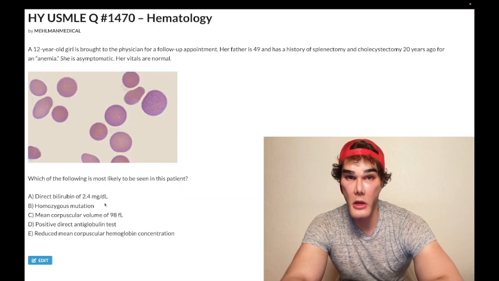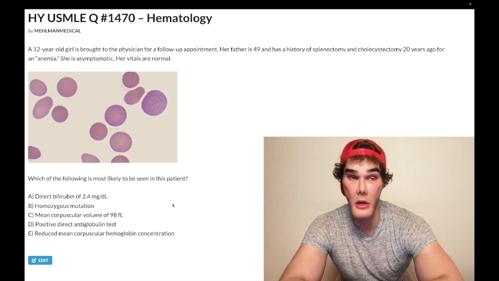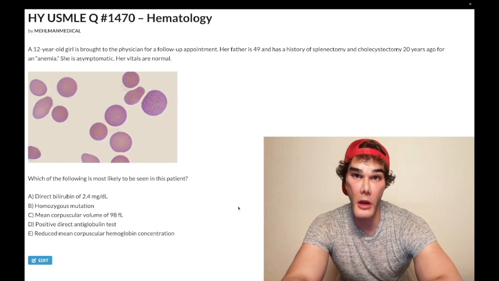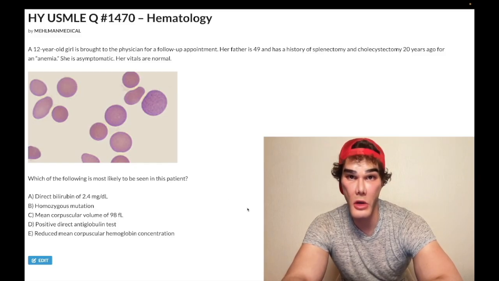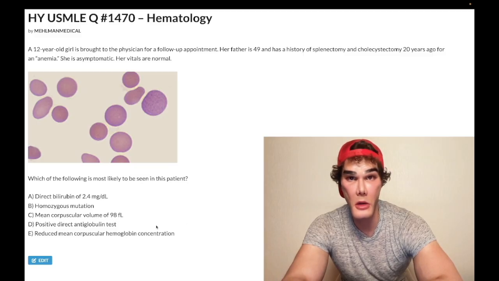Choice B, homozygous mutations, wrong. It's autosomal dominant, a heterozygous mutation in ankyrin and spectrin and band proteins, RBC cytoskeletal, cell membrane proteins. Now, USMLE will ask this. They'll have different combinations: homozygous ankyrin, heterozygous ankyrin. It would be heterozygous ankyrin. Or separately, they could have a different question where the answer is heterozygous spectrin, heterozygous band protein. The vast majority of conditions that are autosomal dominant are going to be heterozygous, whereas homozygous tends to be autosomal recessive conditions most of the time for genetics. Wrong answer.